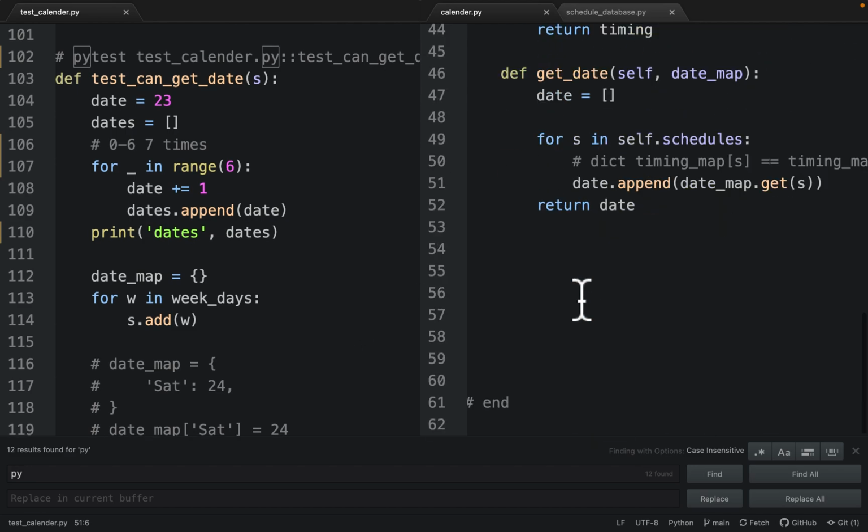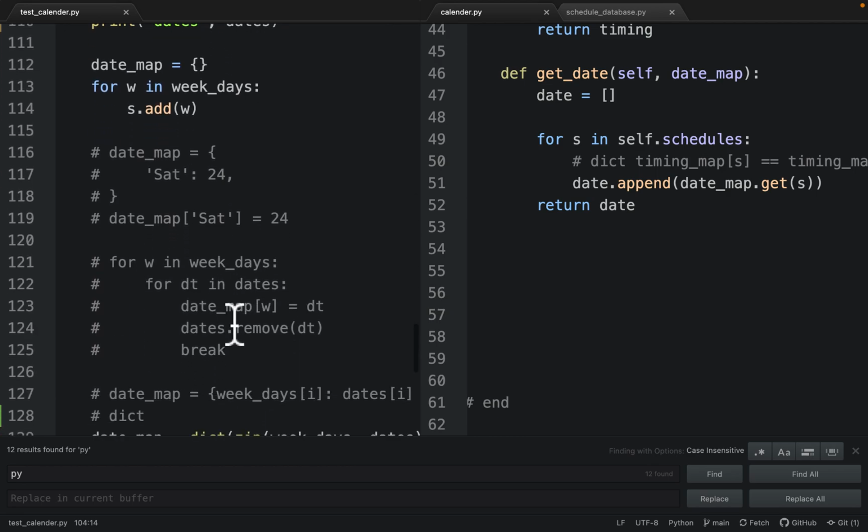And the last one, we're going to test the date. If we put in a range of 6, which means 0 to 5, remember, so it's 5 times... if on each loop we add one more, then 23 maximum is going to add up 6 times, so the maximum should be 29.